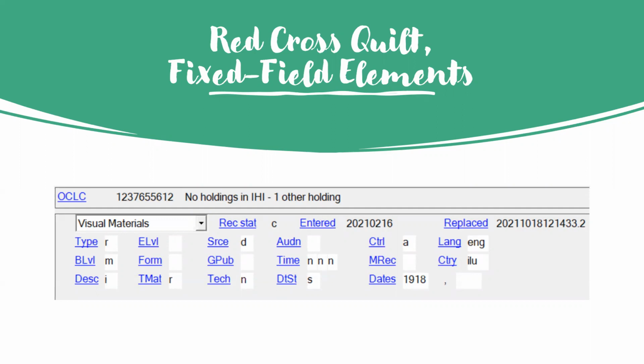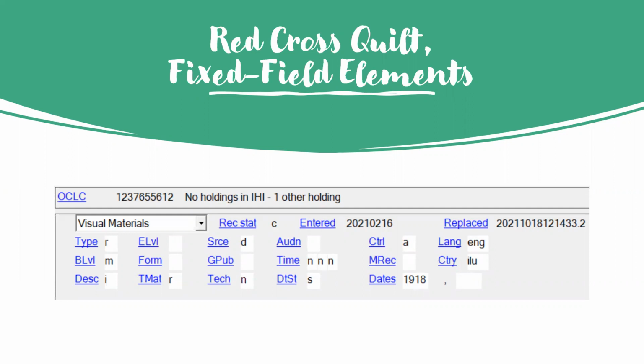So the material is described according to archival descriptive rules, focusing on the contextual relationships between items and on their provenance rather than on bibliographic detail. The specific set of rules for description may be found in field 040 subfield E, and all forms of material can be controlled archivally. And then TMat, the type of visual material, for three-dimensional artifacts or naturally occurring objects is coded R for realia. This is where the cataloger has to make a decision on what type of material is in hand, and then find the appropriate code. You can always look at Bibliographic Formats and Standards under TMat for more information and guidance.